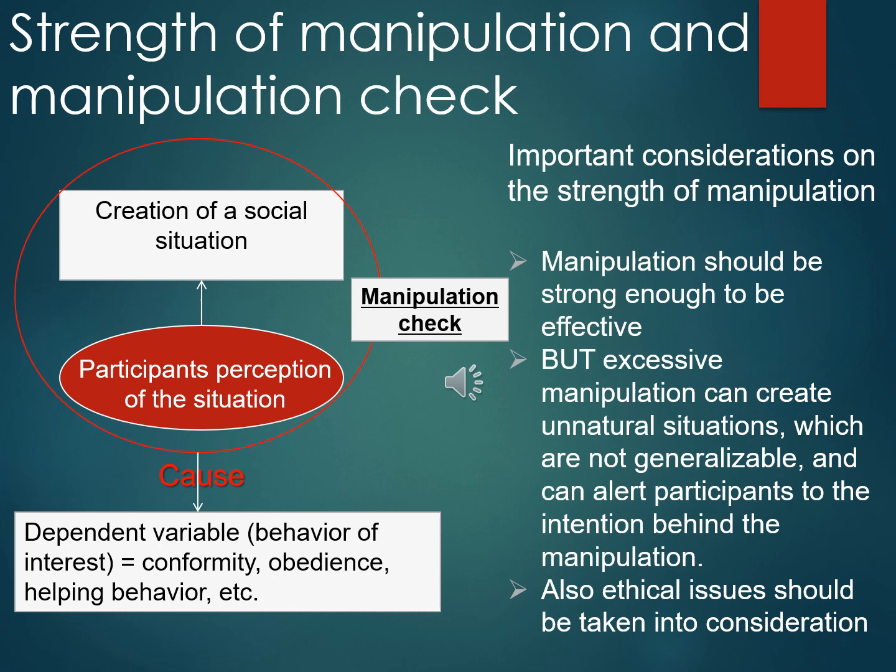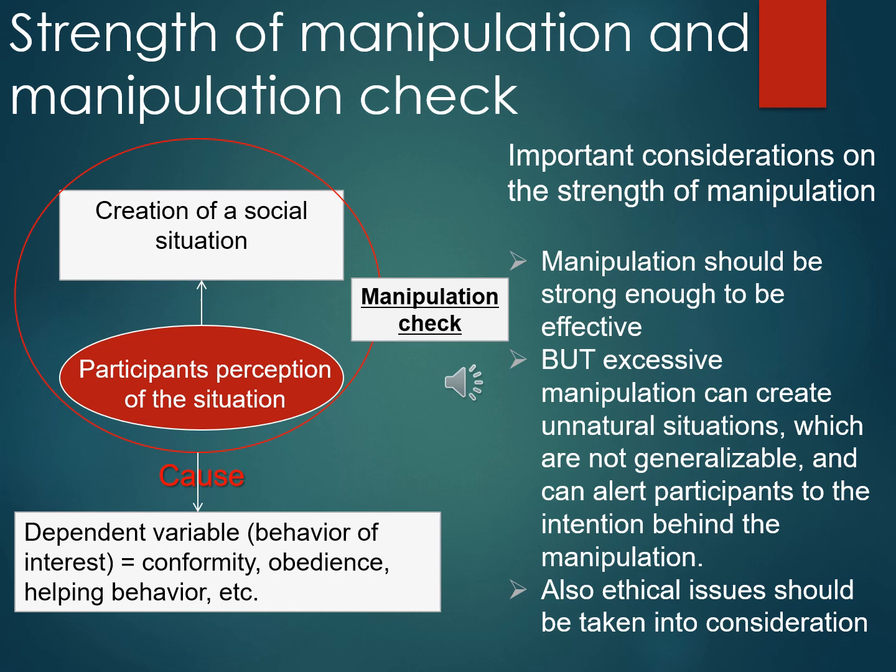When you manipulate an independent variable, one of the things you need to be careful about is the strength of the manipulation. You would like to have a manipulation strong enough to produce an effect. But if the manipulation is too strong, the experiment becomes surrealistic and doesn't have any corresponding reality to the real world. So you've got to get to the sweet spot. That's a skill based on experience.